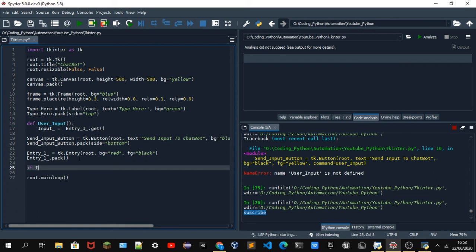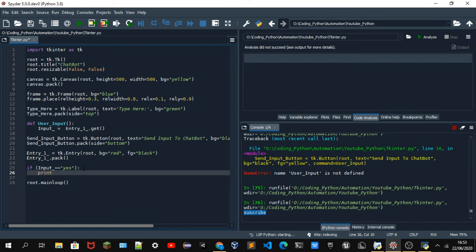If input, hang on, brackets, input_ is equal to yes. So if the person types yes in it, then do print yes.